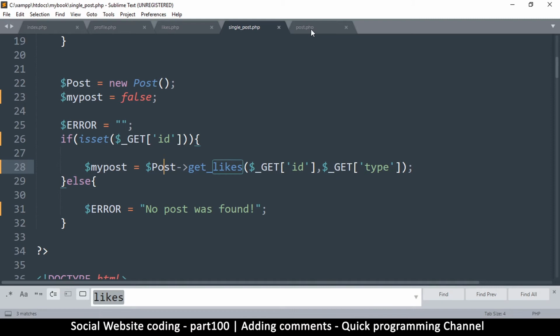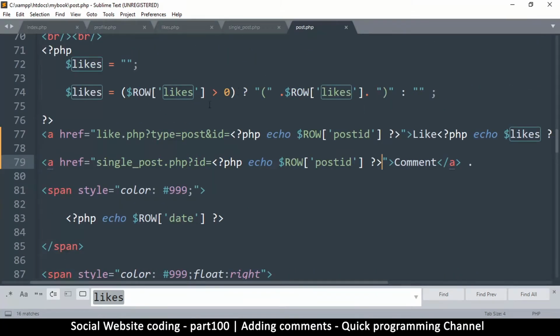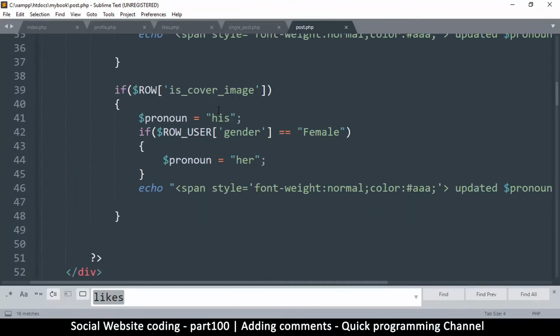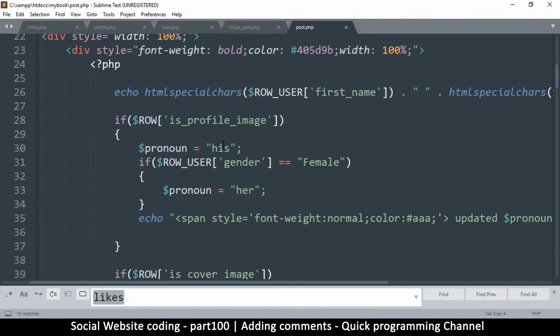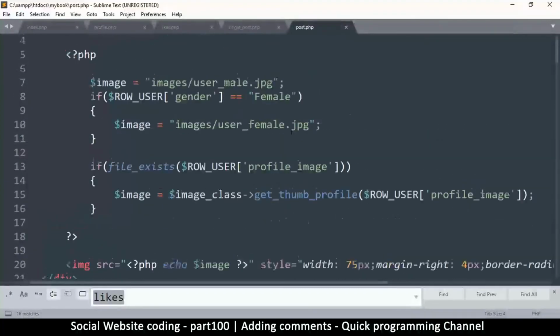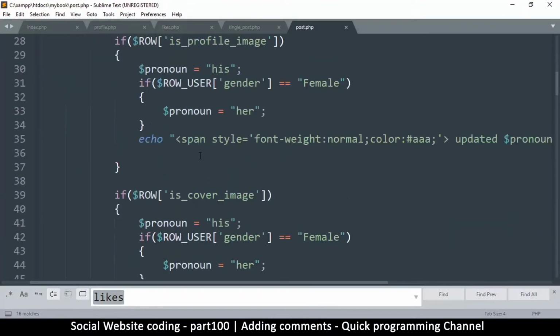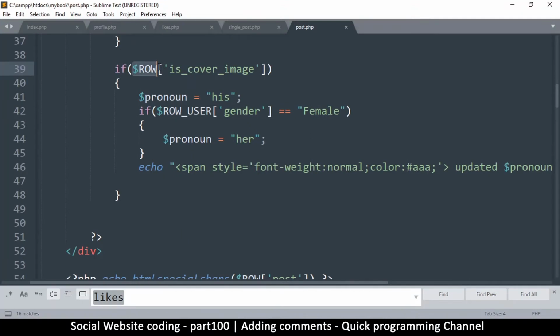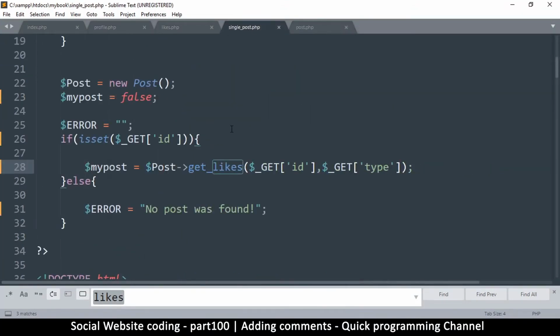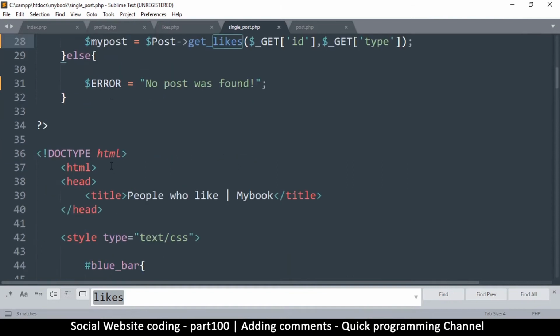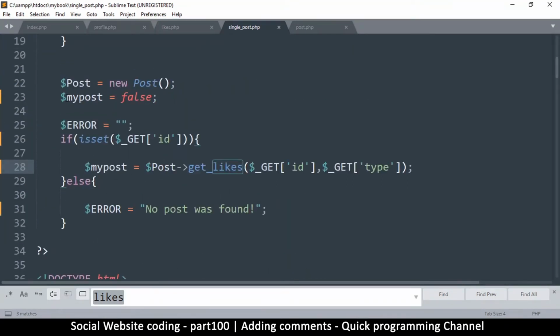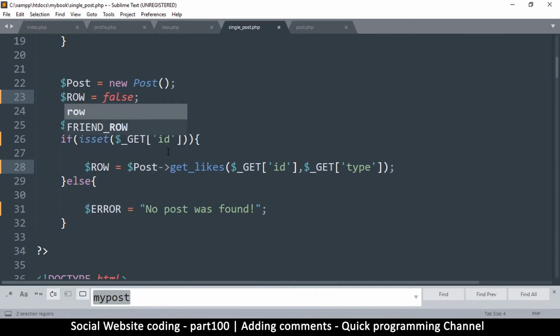okay, one thing we have to check is go to post.php, because this is what displays a single post. We want to see what kind of array it's expecting, and it seems it's expecting not row user, but where the content comes from is actually just row in capital letters. So that's what we're supposed to actually give it. All right, so let me do this and say row.